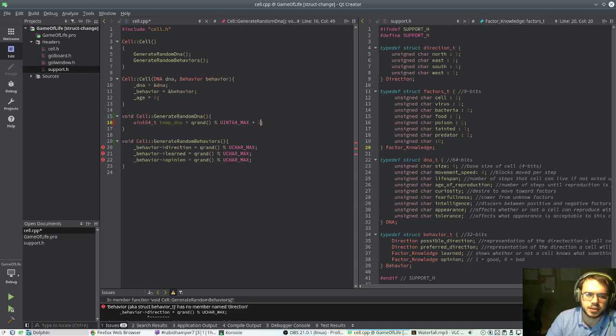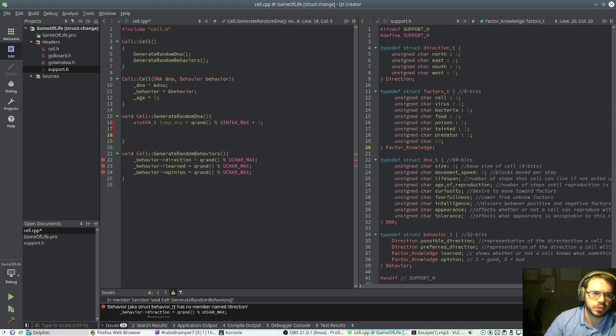It doesn't really matter. It is a random number. So then what we want to try and do is set DNA equals, this is an interesting trick that I learned, to do a cast like what we're trying to do here.